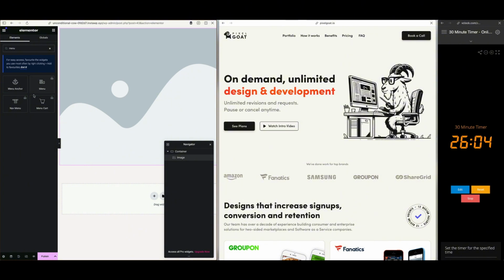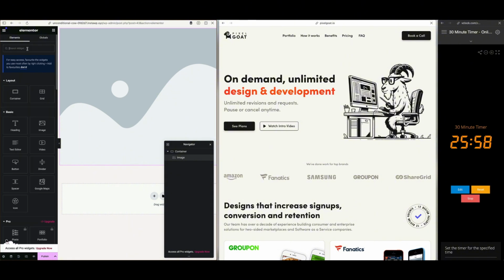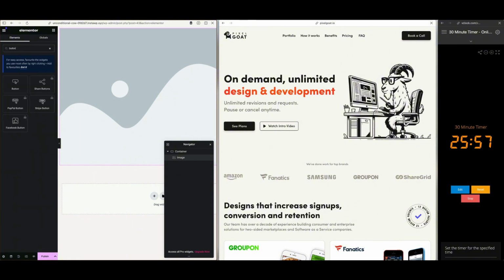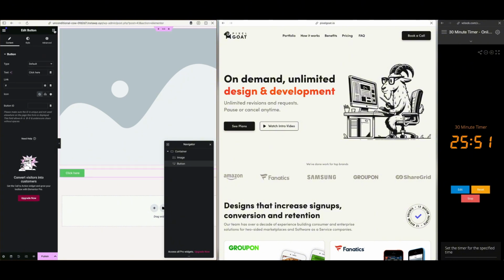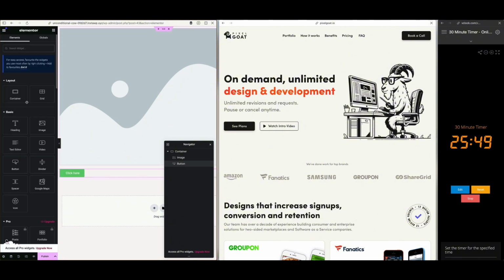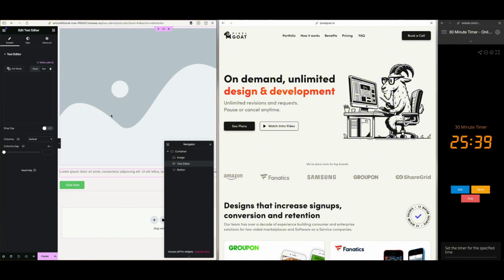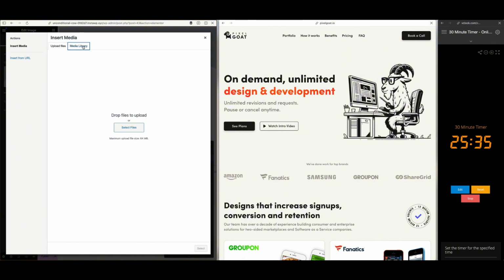Well, these are all locked. I'll just do it with links. And button. And let's see how I want to handle these. Oh, I'll just do text editor for now. Keep it simple. We have a running clock here, so I don't want to overthink it too much.